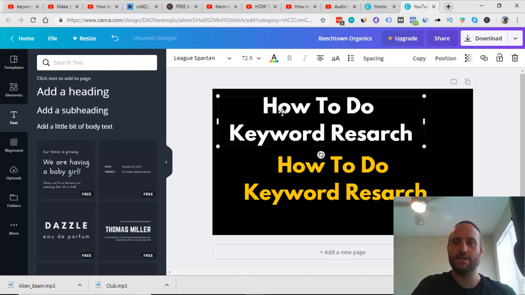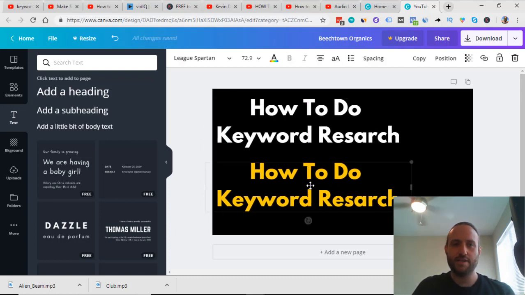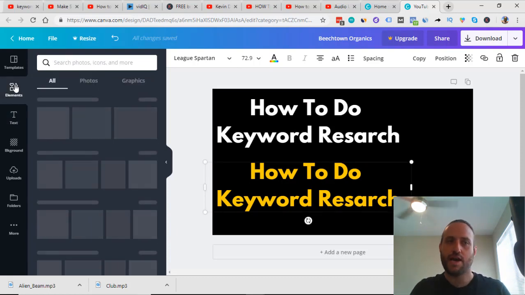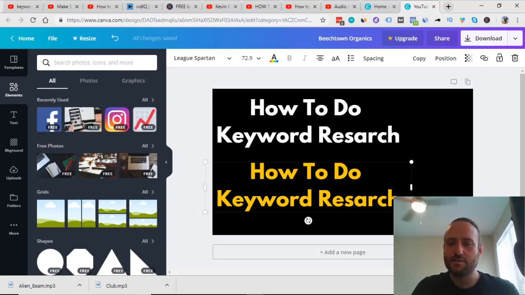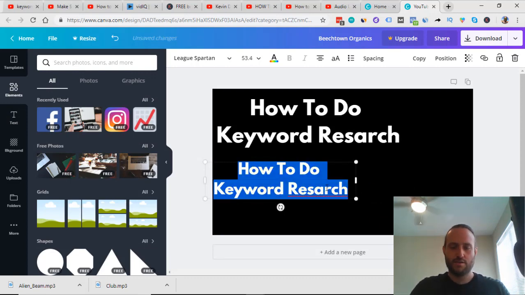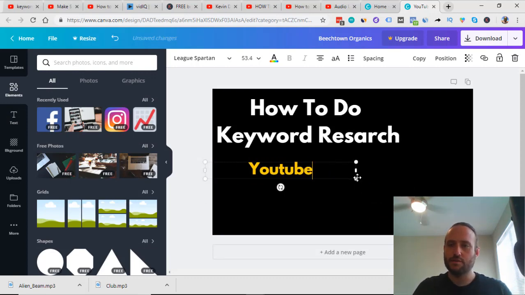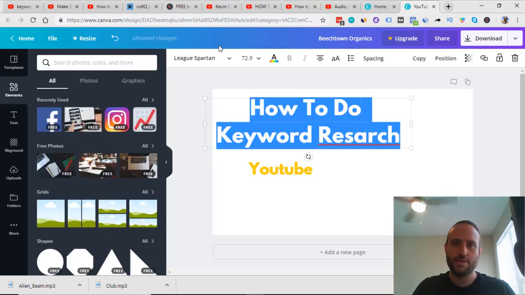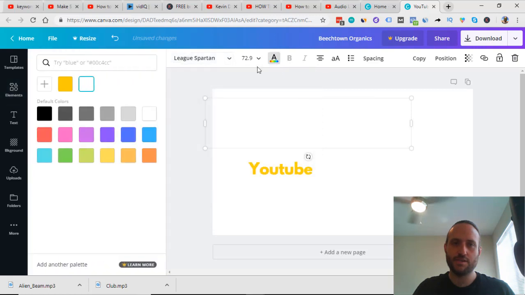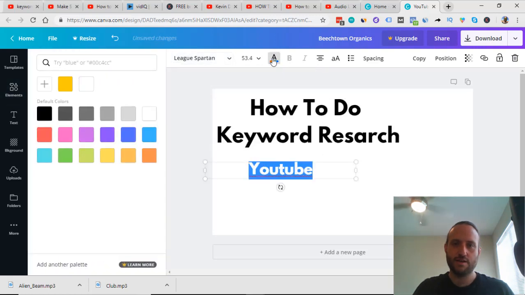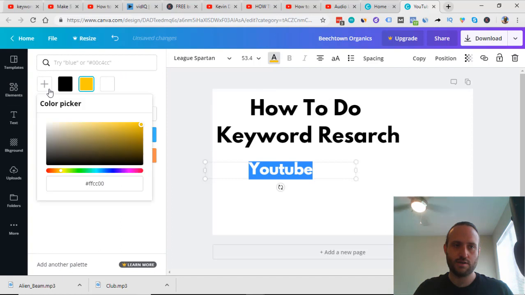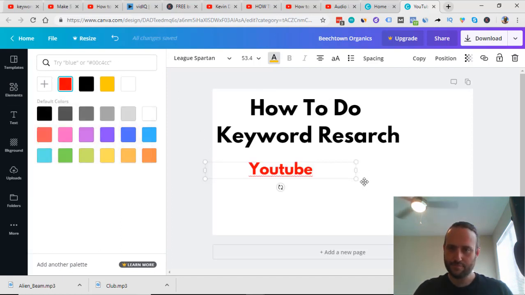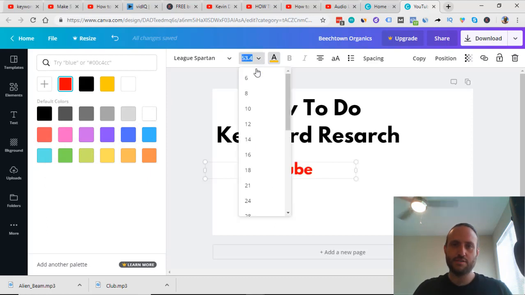And that's it. One thing you might want to add is some arrows. Those are always good. To do that, you have to go to elements. So this is where you can add some more cool things. I'm going to click on the background and go back to white, and then I'm going to change this. I'm going to keep the same font and go to black text, and then this one I'm going to change to the reddest of red text. And then you can change the size of the text here.